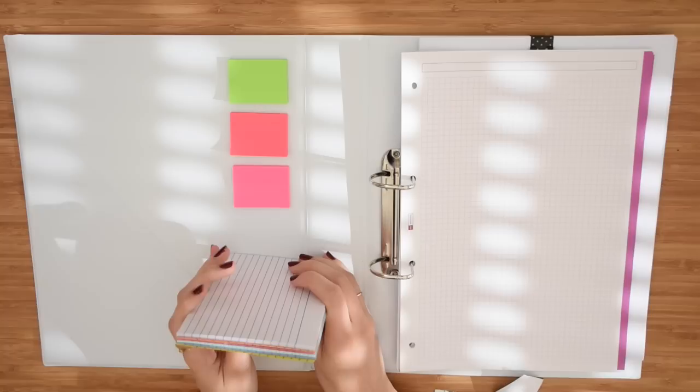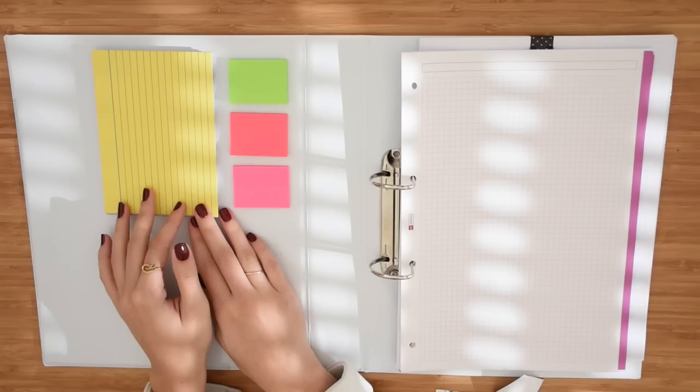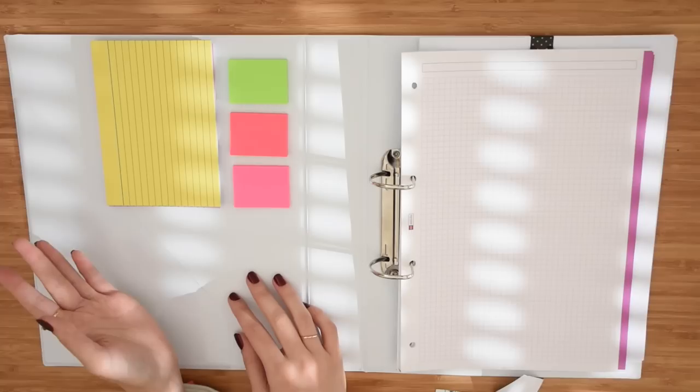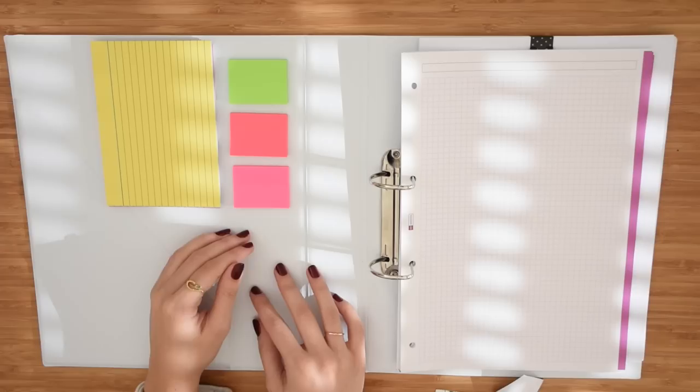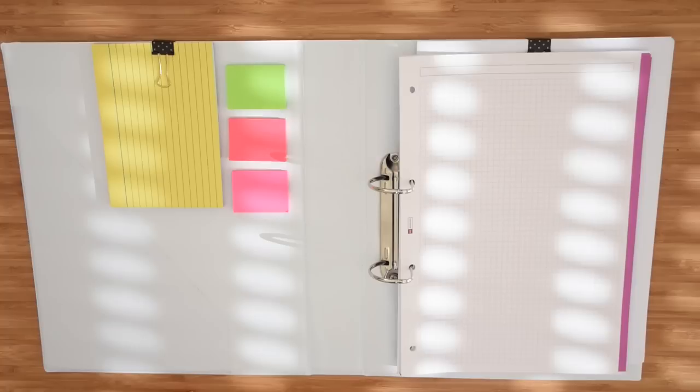For flashcards since they don't have any kind of sticky material you can really glue them to the back of your binder. So for that I usually use the exact same method as I used with my back notepad so I'll just grab a paper clip and clip my flashcards into my binder. So whenever I'm in class and I think there's a really good question coming up that I think should be answered that I should study for my test I just pop one of these out, I write the answer as well as the questions on both sides so I can study in my future study sessions.